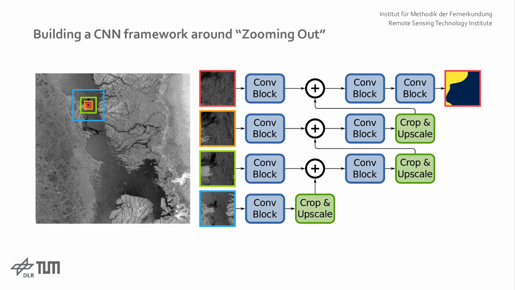To map the same spatial locations together, we have to crop the central part of the low resolution feature map and upscale it. Then we can simply do an element-wise addition to merge it with the features from the next resolution level. And after doing this 3 times, we arrive at the full image resolution. Now we have these very rich features that include detailed information about the tile, as well as rich contextual information about its surroundings. Now we just add 2 more convolutional blocks and we get the final prediction of the model.